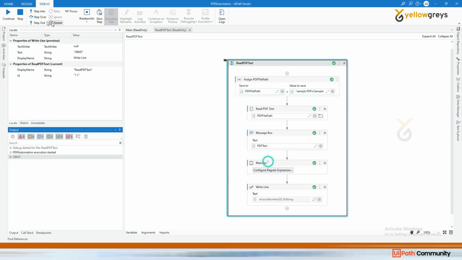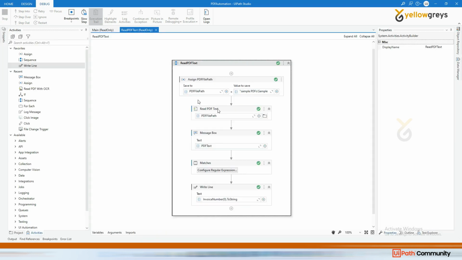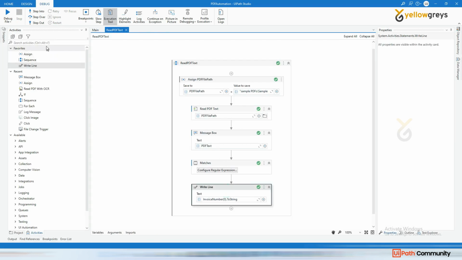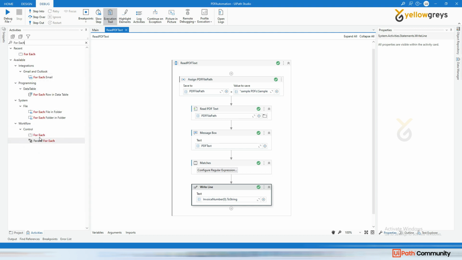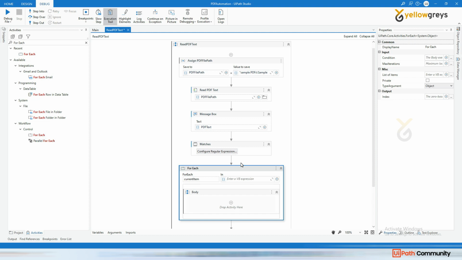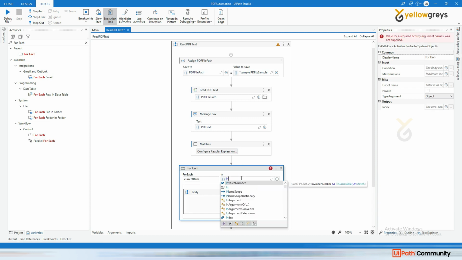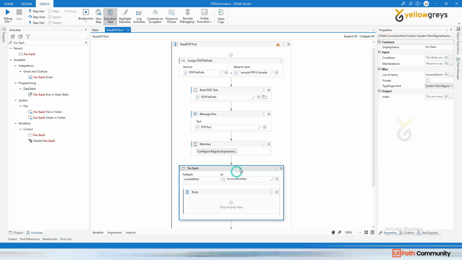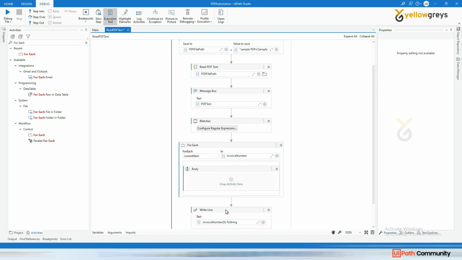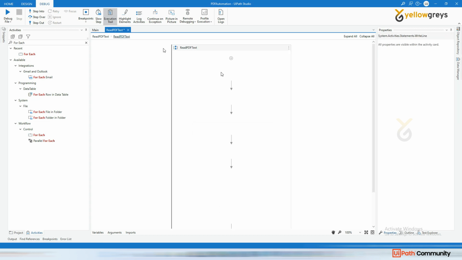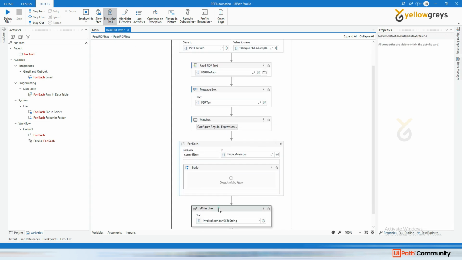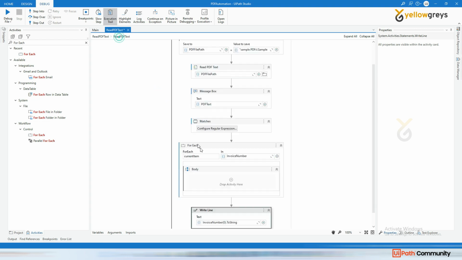Okay, so assume that now you have multiple pages, in that time I think you need to use for each. Okay, you need to use for each, and then you need to provide your invoice number, and from the invoice number you can use write line or assign activity, whatever, in order to get all the values.